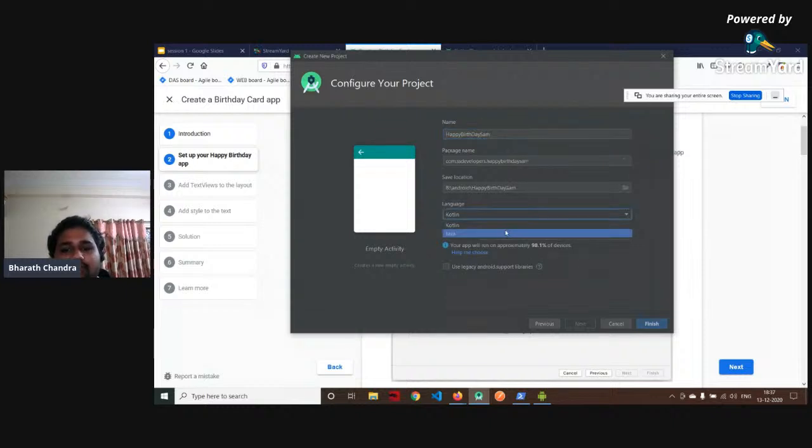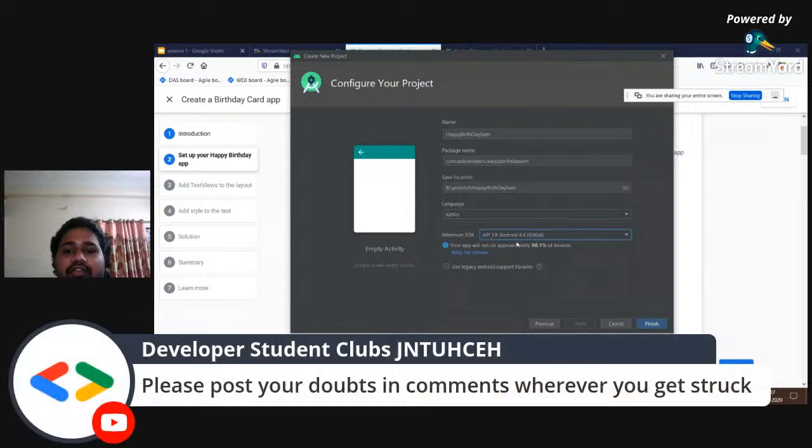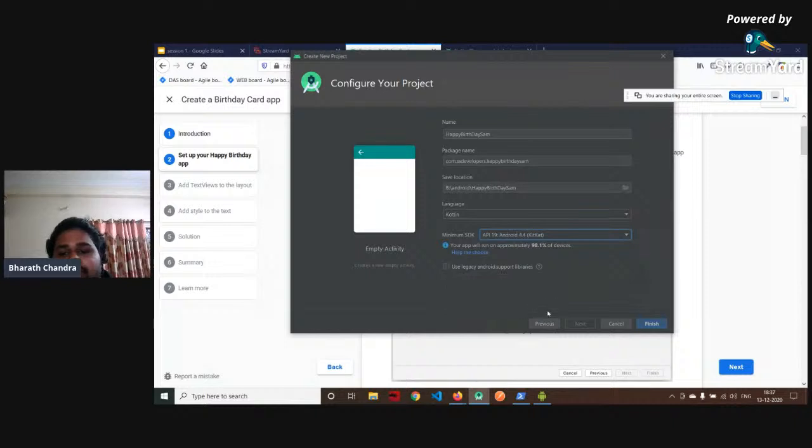And set the language option here to Kotlin, and the minimum SDK to level 19, KitKat, Android 4.4 here. And please do not check this box. Uncheck this if you have already placed a check here. Then hit the finish button.